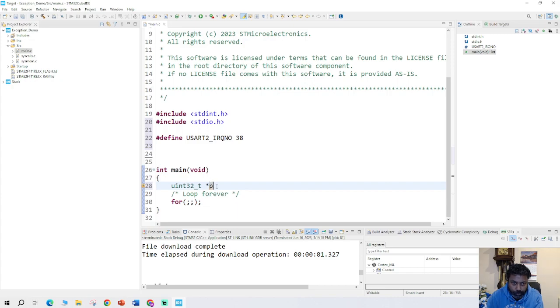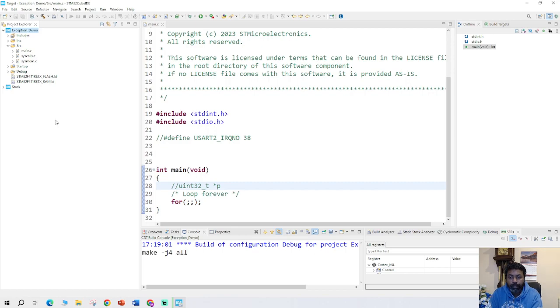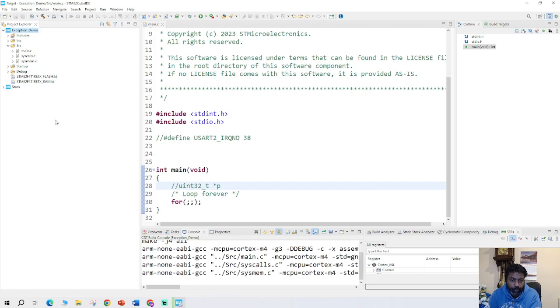Okay, before going there, I need to build the project so I can set up the debug options. So I'm going to build and generate the elf file and then set my debug, and then I'll show you how to write.